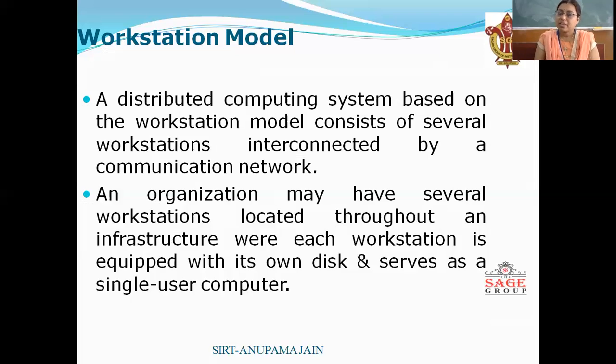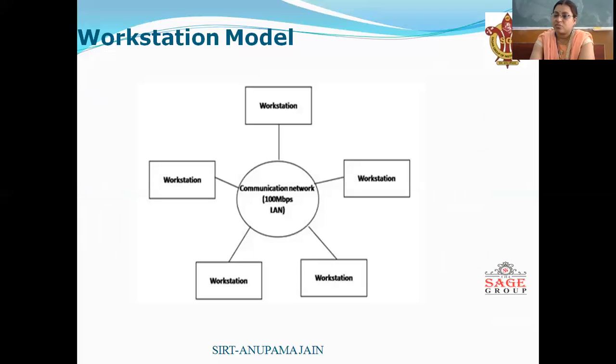So start with the Workstation model. A Workstation model in a distributed environment tells that the workstations are interconnected via a computer network, and an organization has several workstations located throughout an infrastructure. Each workstation is equipped with its own disk and serves as a single-user computer. See the diagram of the Workstation model. In the minicomputer model there are a number of minicomputers and terminals, but in the Workstation model there are different workstations connected with a communication network having a speed.